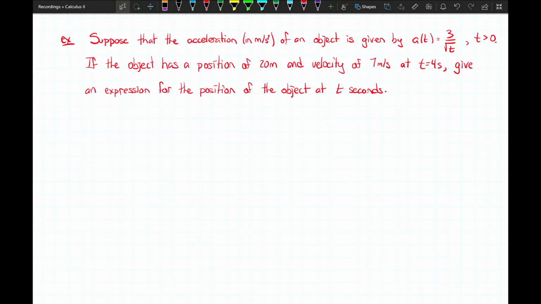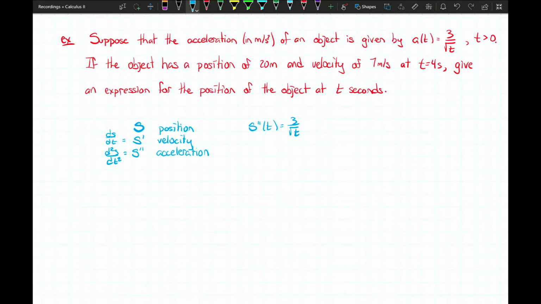This does involve some concepts from physics that you should hopefully be familiar with, and that's that acceleration is the rate of change of velocity, velocity is the rate of change of position, and that means that acceleration is actually the second derivative of position. You could write this as s prime and s double prime, or you could use Leibniz notation. So let's use s double prime of t instead of a of t. That should get us started.